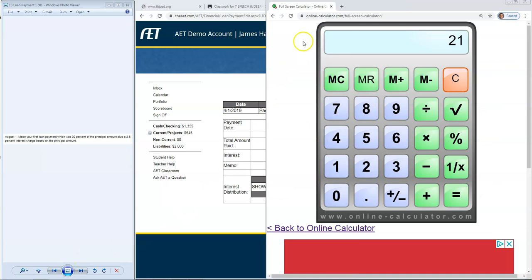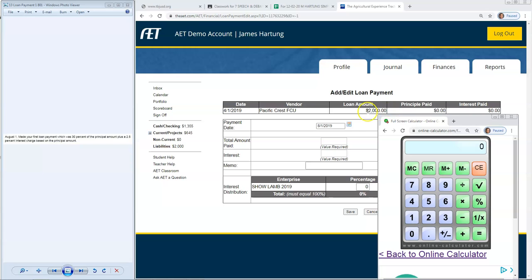Now we can move down to the total amount paid, so what we'll have to do is bring up a calculator. And you should do this too. You'll want to practice. These calculations are pretty much the same as what we practiced in class. So we've got a principal amount and an interest amount. So we have to do two different calculations.